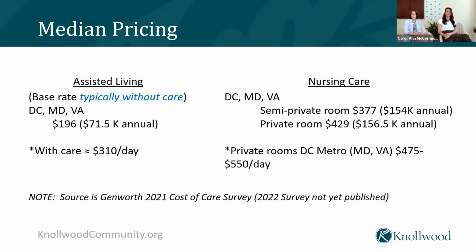Also keep in mind that many assisted living price points are without care. Knollwood's price points do include care, and you probably can't see this, it's too small, but you can write or call us. We have different degrees of care too, but even the base rate at Knollwood includes the cost of care. And these are averages. While on the previous slide, I shared that assisted living is usually priced by the month, we just broke it down by day so you can compare it to nursing care on this particular chart.